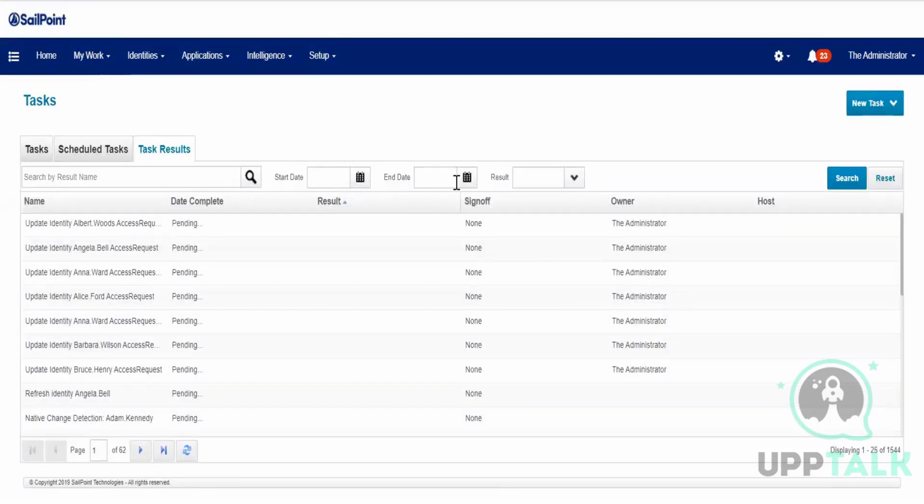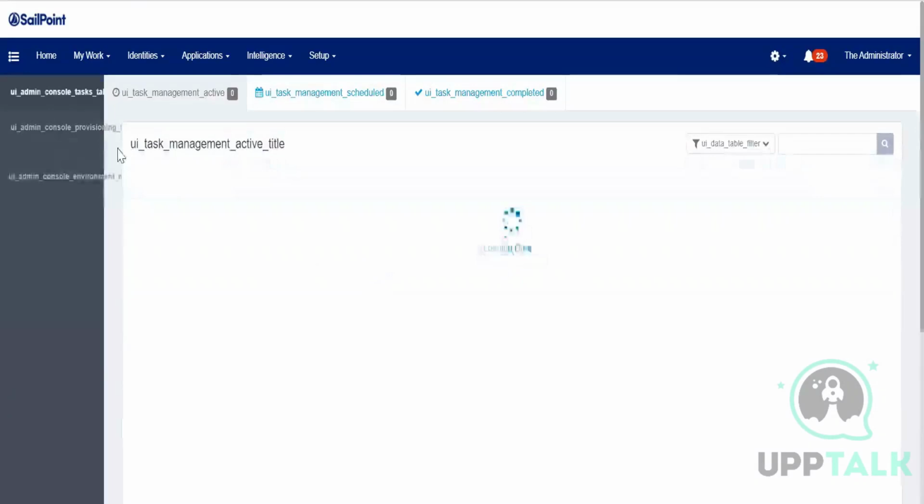Sometimes you have to prepare a report and provide the list of tasks which took more than the average runtime. Once again, you have to prepare a sheet where you provide the list of tasks which took more time to complete than the average runtime. In that scenario, just click on the gear icon and go to the administrator console. From here also we can monitor the task.